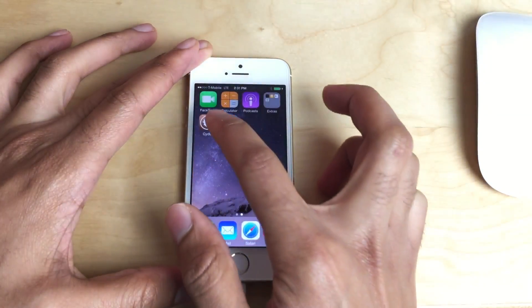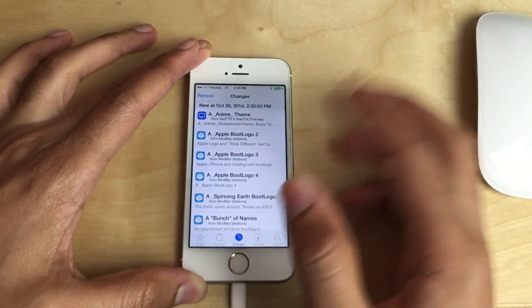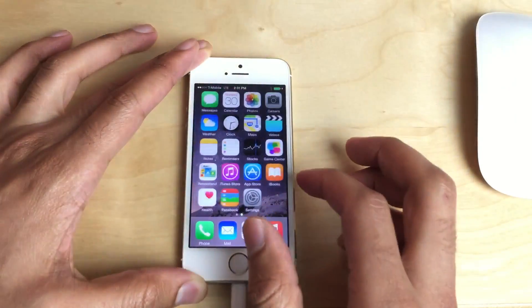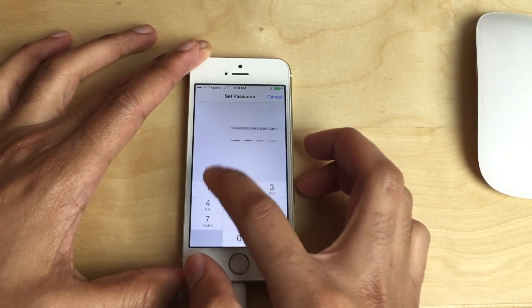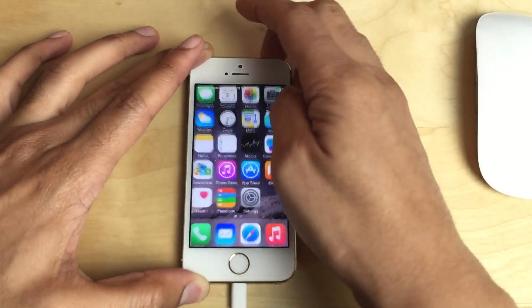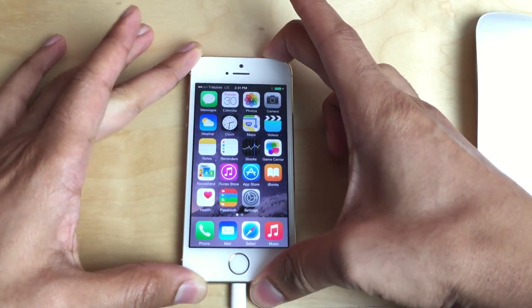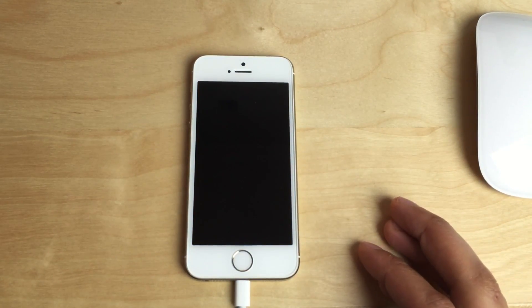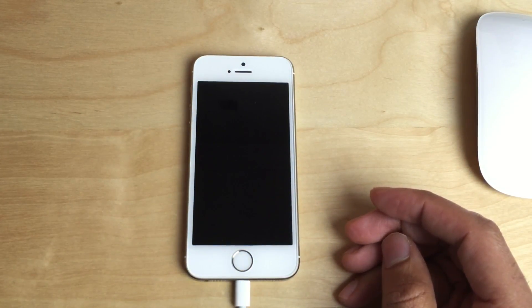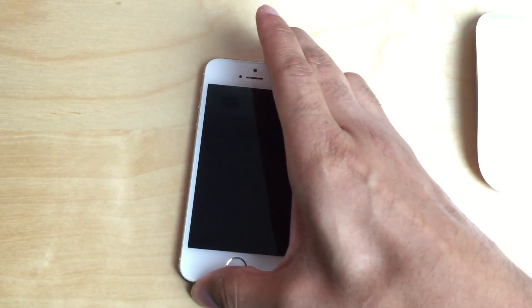In a second we'll be back up and we have one more test to do. I'm going to set a passcode to show you that the passcode works fine on this device and I can reboot with no problems. I'm going to go back to Cydia and check the packages — the Pangu untether is good. We're completely updated running the latest version of Cydia. Let's go to Settings, Touch ID and Passcode, and set a passcode. I'll make it 1-1-1-1. So we have a passcode set — I'm going to lock the device to show you. Now I'm going to reboot, because the major issue prior to this update was with passcodes causing a reboot loop when a passcode was enabled. We're going to make sure that all works.